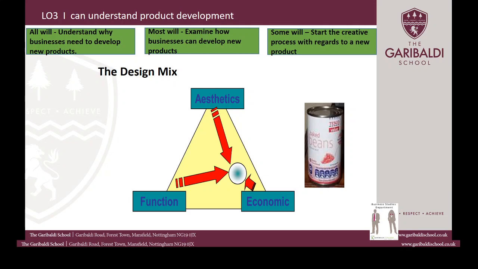So I always use the example of Tesco baked beans, and if you were placing that on the design mix, the main thing about that would be it needs to be manufactured in a low cost way. Economic manufacture is really important because it is sold at such a cheap price. Again, pause the PowerPoint, think about 5 products and think about where they would place on the design mix and what would be the main emphasis for each product.